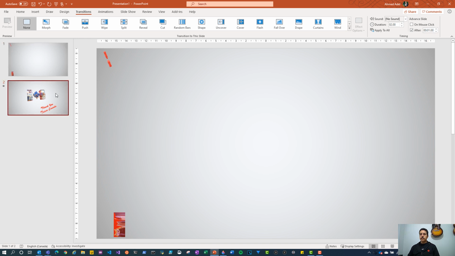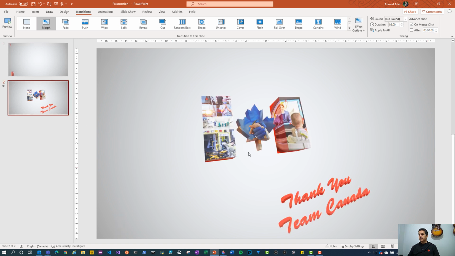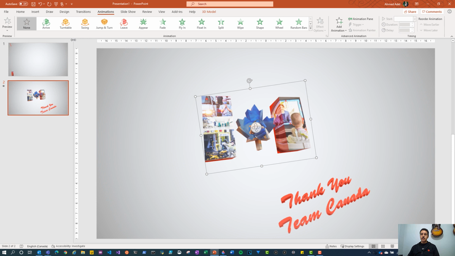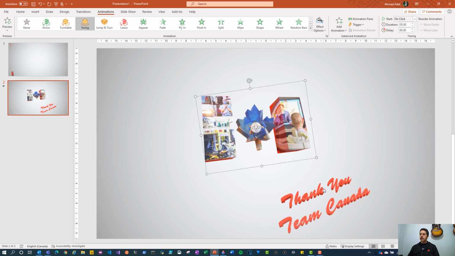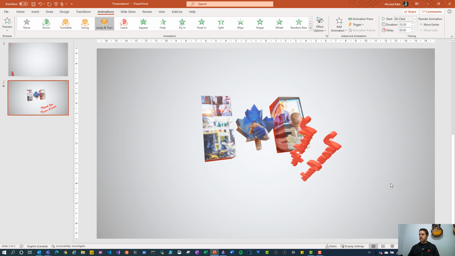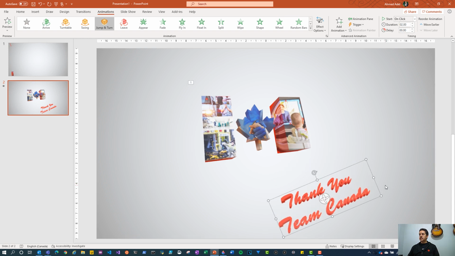And then for the second slide, once these get into their final position, there are now some animations. So 3D animations. I'll just have the flag swing, okay, and then the Thank You Canada jump and turn. All right. So that is kind of cool.